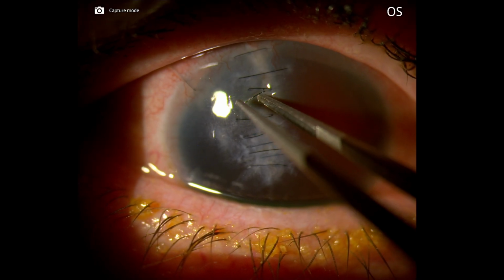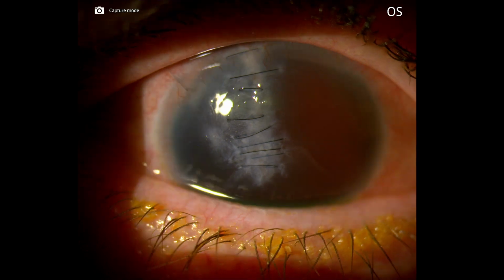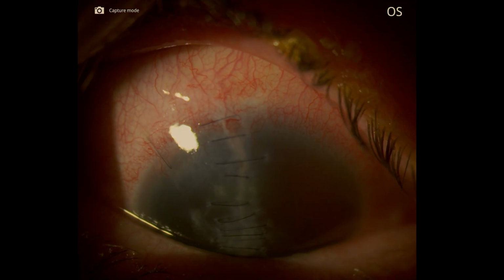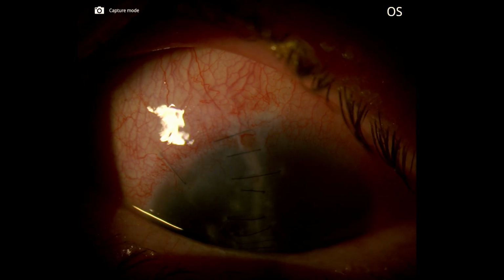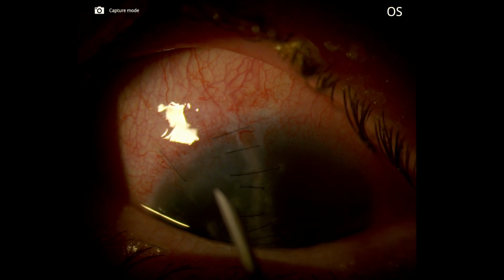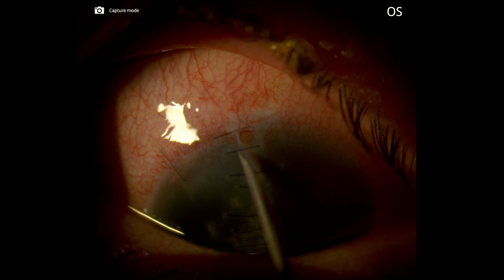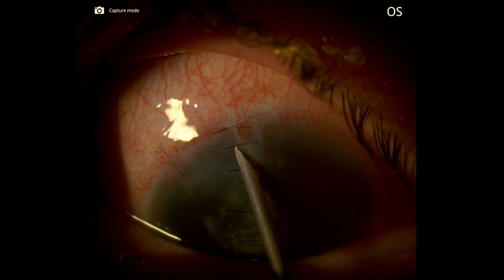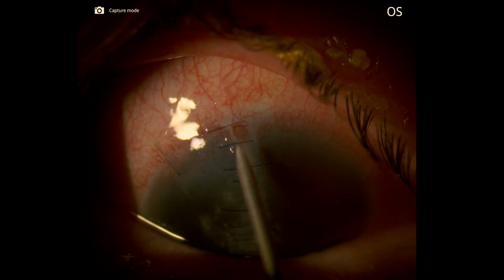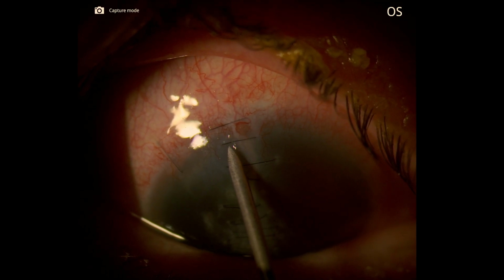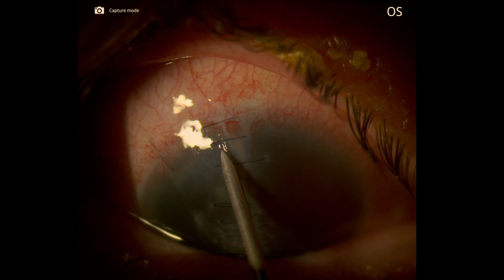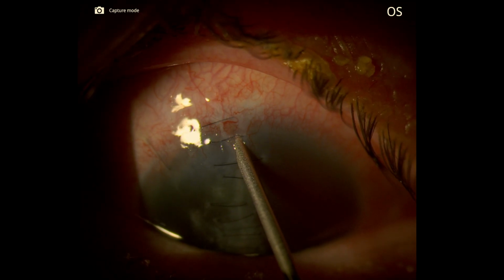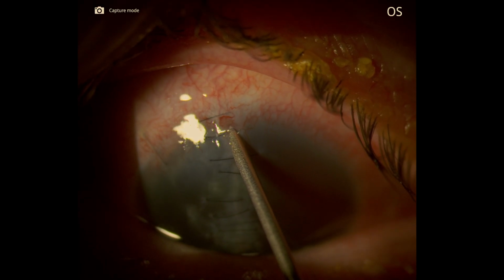Where possible, avoid dragging it across the wound. For elective removal of a suture that is not loose, I prefer to use a green needle, a 27 gauge needle. I use it in two ways. First, as a blade, by rotating it around its long axis so that the sharp edge is used to divide the suture. Second, as a spatula, by using it to elevate the cut ends of the suture. After cutting the suture, I usually lift both ends if possible. This is not always strictly necessary, but it generally reduces resistance and makes the suture easier to remove smoothly. Otherwise, sometimes you can get breakage of the suture at the knot in the deep stroma.